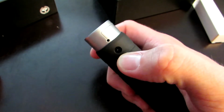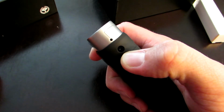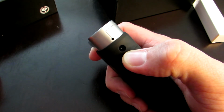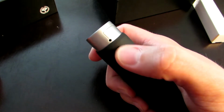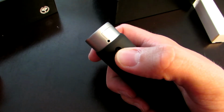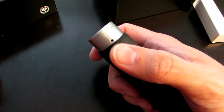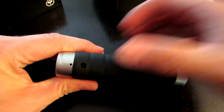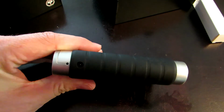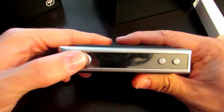So right here is an actual 9-volt charging port if you want to charge your IPV4 via a cable. Apparently they put a very good balanced charge module in there. I still recommend pulling it out and using an external charger, but if you're into that, that's fine. They did not include that, obviously. That's Pioneer for you. So let's go ahead and check some of the settings out.